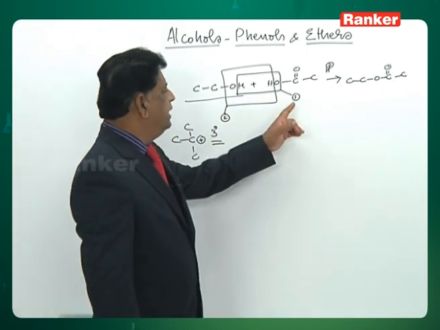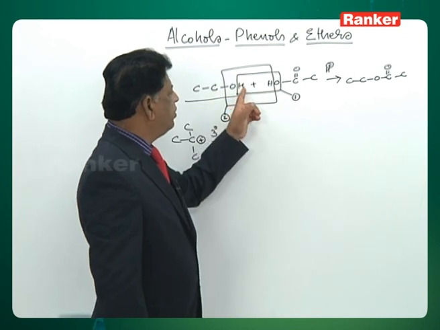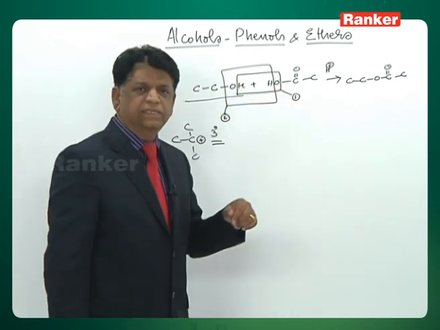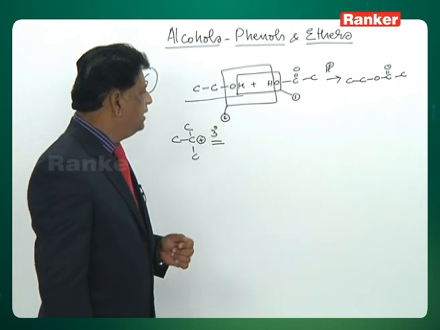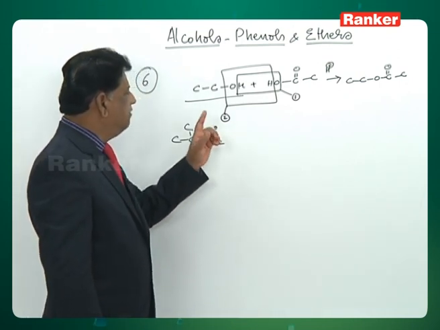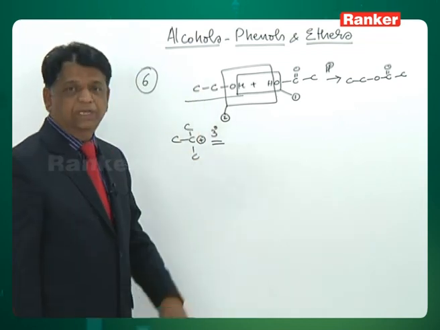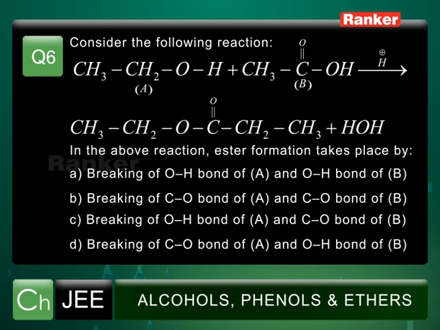Whereas 1-degree alcohols will undergo, the alcohol will give the proton and the acid will give the OH, that is the rare type of mechanism. But this is a fact you have to remember through the concept. Whenever the 3-degree alcohol is there, OH from the alcohol is removed. So in the above reaction, the alcohol taken is a 1-degree alcohol. So therefore 1-degree alcohol will lose the hydrogen. So that is the right answer.